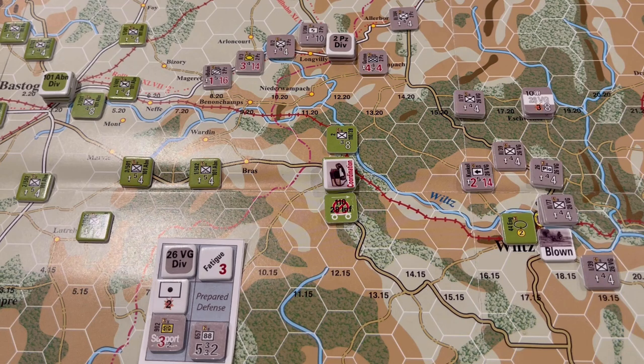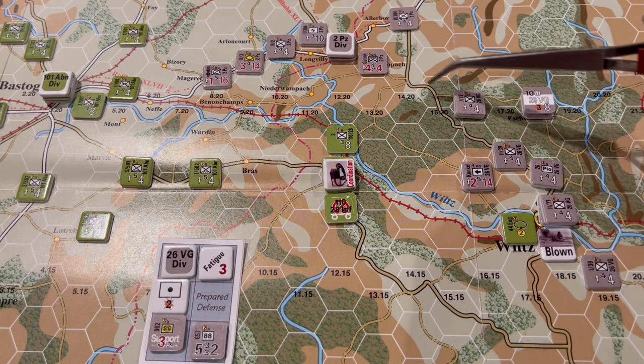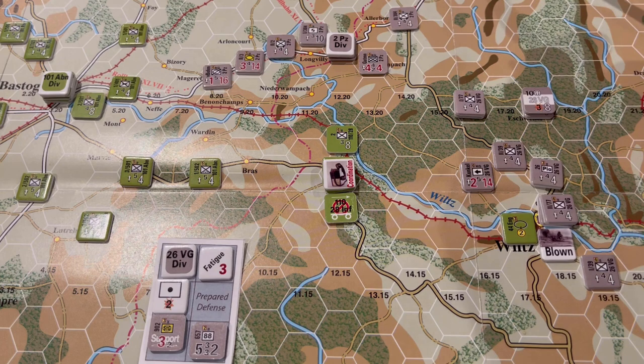So, it's going to bring up some interesting logistical considerations here because the bridge down here at Wiltz has been blown, which means they won't be able to trace back to the south here. They're going to have to come up this road to the N12. That's also the same stretch of road that 2nd Panzer is currently using. So we may have some crossing of streams here between 26th Volksgrenadier and 2nd Panzer over the next couple of days.